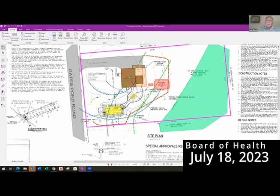Is the number of rooms in the residence increasing? The total number of rooms? No. The number of bedrooms it's been designed for and was permitted originally for back in the day is 3. That number is not changing. The master suite, so to speak, is going to be enlarged, and the kitchen area is going to be opened up and made a little bit larger. So they're just reshaping the existing rooms that are there and opening up the floor plan a little bit.